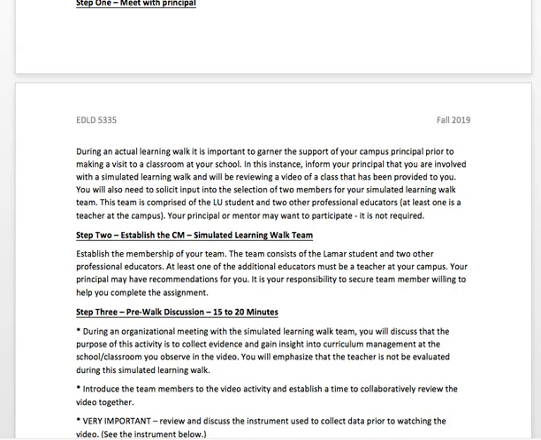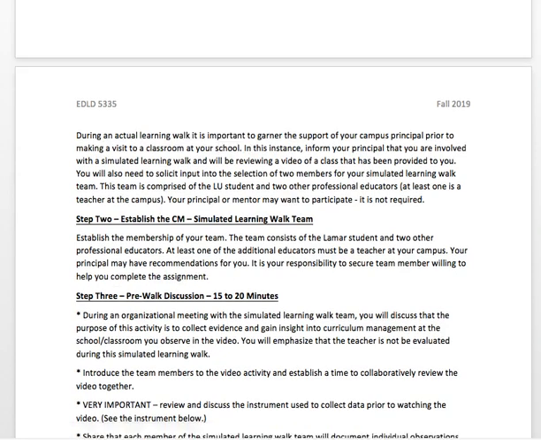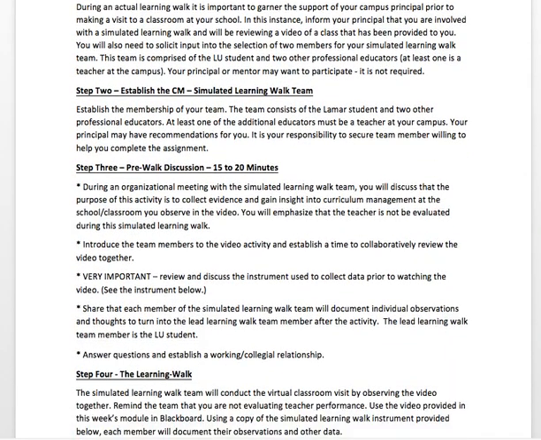The next thing you're going to do, once you establish your team, is go to step 3. Step 3 is the pre-walk discussion. What you're going to do is have a meeting with your team, and you're going to discuss why you're doing this, and that the purpose is to collect evidence and gain insight into curriculum management in the classroom that you're going to observe.